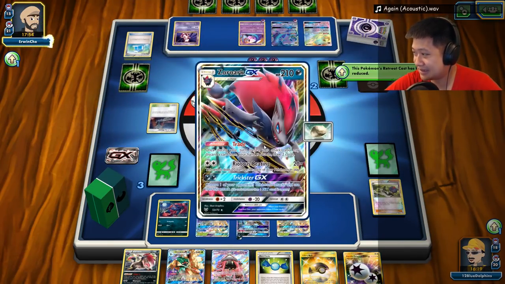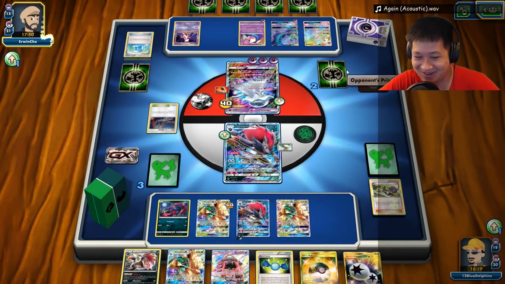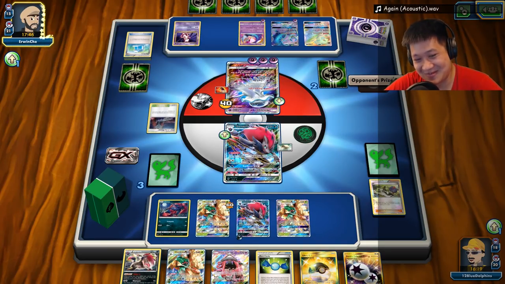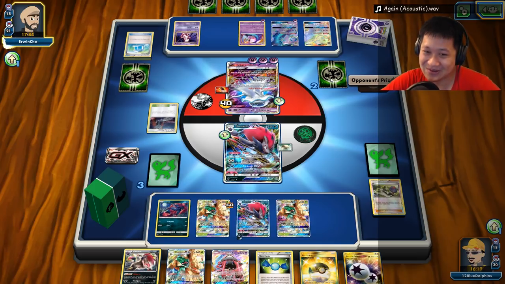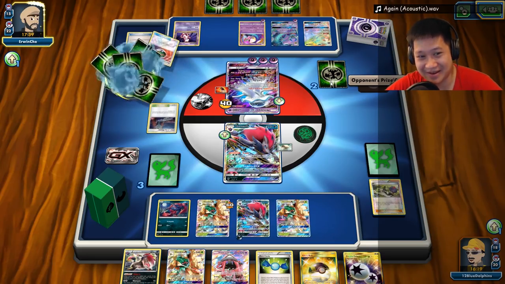Okay. Donald suddenly learns that Lunala is weak to dark. Everything falls apart. Okay. I'm going to try to slow down and keep on going. I know it's no excuses. It may be 2 hours streaming, but I gotta keep going.